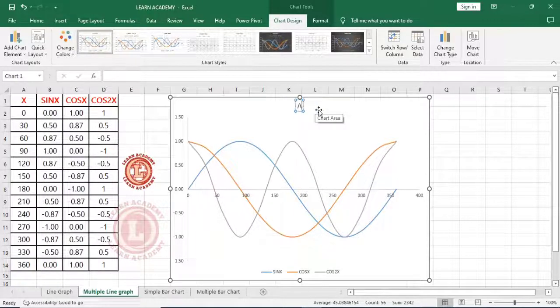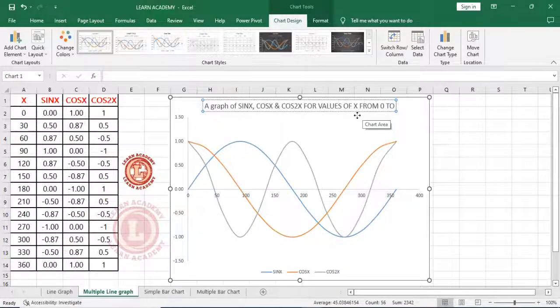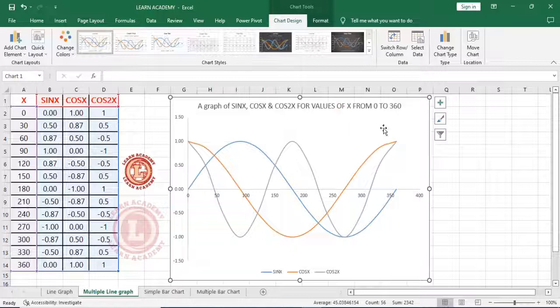Probably I can say graph of sin x, comma, cos x, and cos 2x, for values of x from 0 to 360. So I can have it like that. You could have a different name for that yourself too.